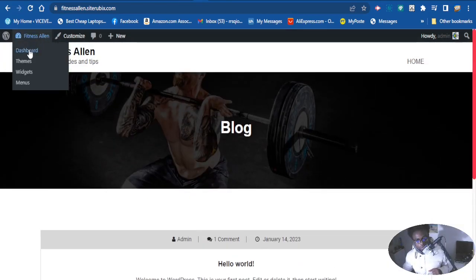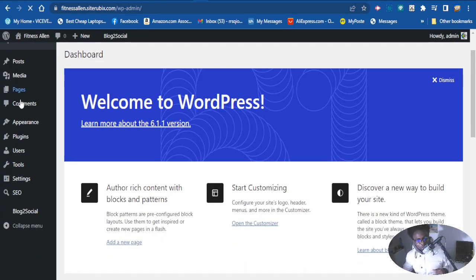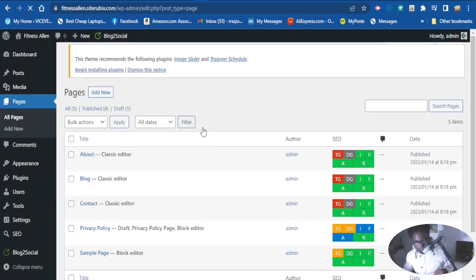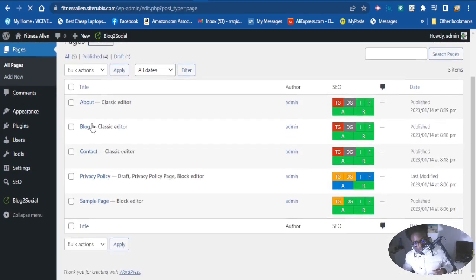So the first thing you want to do is go to your dashboard here. And you want to create some pages first. So let's add pages here. I already have about, blog, contact, privacy policy, simple text.